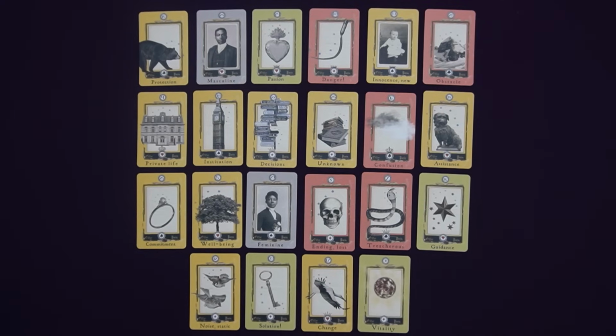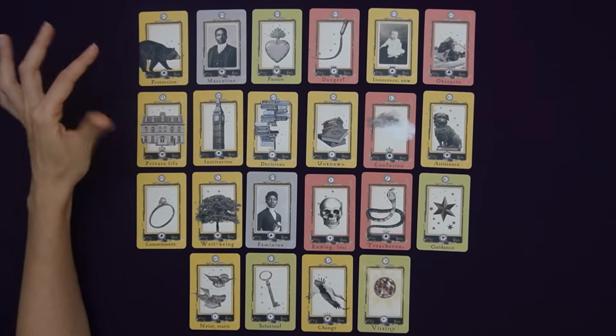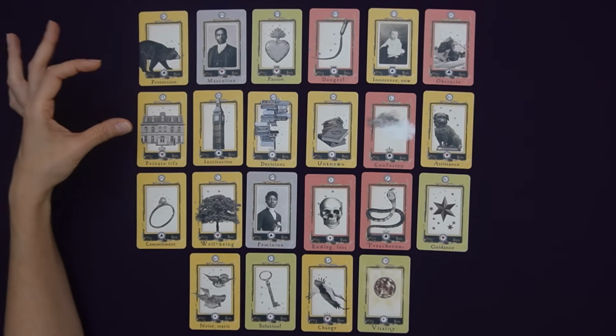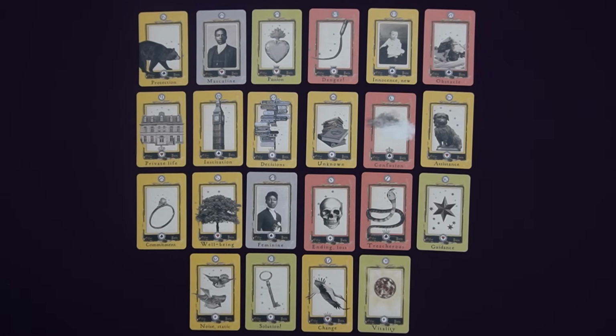I also suggested that it could represent your parents or your family home, because we have so much that could suggest that. The bear and house are actually classical indicators of the mother and the father. The bear is classically the mother, and the house is classically the father in Lenormand. On top of that, we have the ring, which are close relationships, and with the house we could be looking at family relationships. We also have the tower, which is the long-term past or future, and we have the tree, which can represent your family roots, and that it's associated with the family tree. And then we have the man and woman. So we have all of these cards that can represent home, family, and parents.